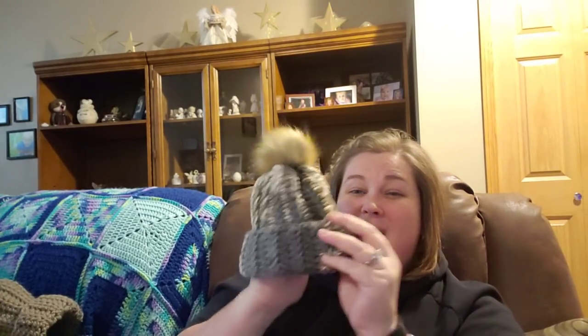This is the taupe gray with a black pom-pom — Bernat Soft and Chunky. This one is Loops and Thread — and those Barcelona and Copenhagen from Michael's are also Loops and Thread. This is a camo colorway. I got this a really long time ago from Yolanda — it's one of her favorite yarns and she sent me a bunch. This is kind of a smaller one because I've got two little guys with tiny heads. Here's another one — a Hobby Lobby yarn, something like Baby Serenity. I got this from Michelle. This is also one of the little tiny ones for those two little tiny boys. My son is dancing over there on the other side — he's trying to wave to you in the reflection, but you can't see him.